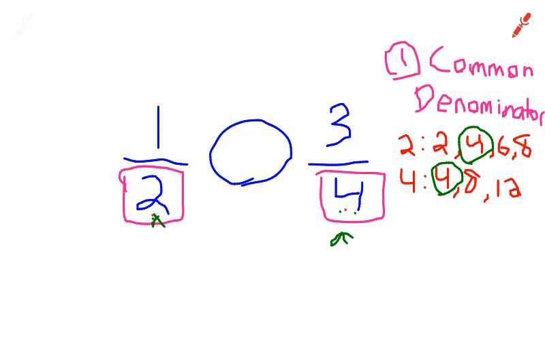But the 2 here, we need to change that 2 to a 4. So we'll use our skills we learned yesterday with equivalent fractions. I had 1/2. And what I want to do is make that a fraction with a 4 on the bottom. So what I'll do is I'll go 2. Well, I know 2 times 2 is 4. So if I times 2 on the bottom, I have to times 2 on the top, just like we learned yesterday. So 1 times 2 is 2.